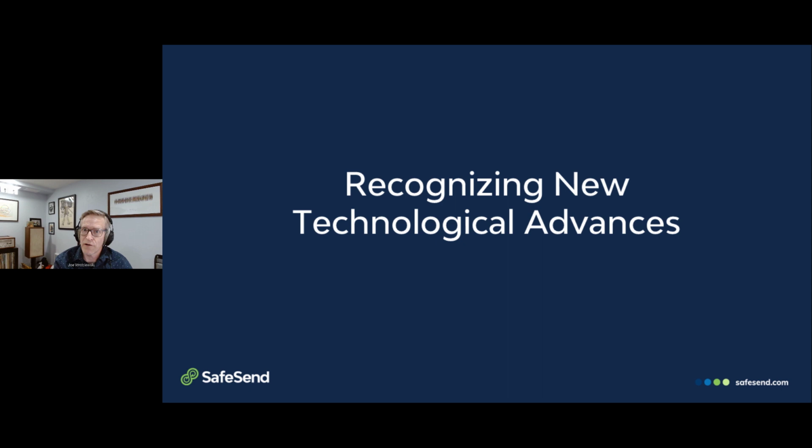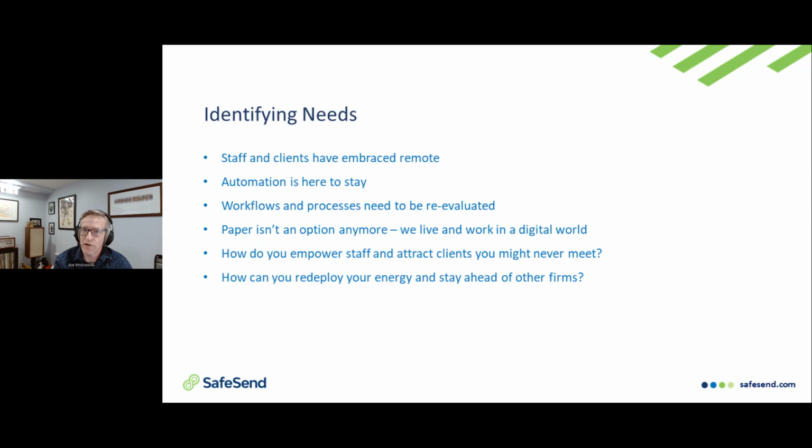Moving into the next section, recognizing new technological advances. How do you identify the needs of your firm and your staff? Staff and clients have both clearly embraced remote, especially over the last few years. Automation is here to stay, and it's only going to become more and more a part of your firm processes. Workflows and processes need to be reevaluated, even those that you have spent a decade honing and perfecting. You need to be open to making some changes so that you can free up a lot of time and work on other things, so that your staff can do a lot more for your clients.